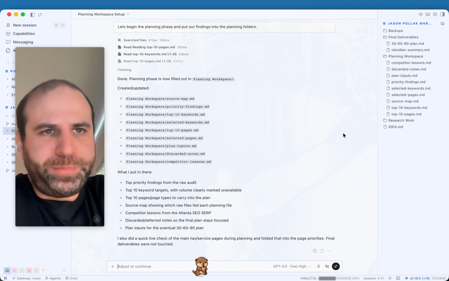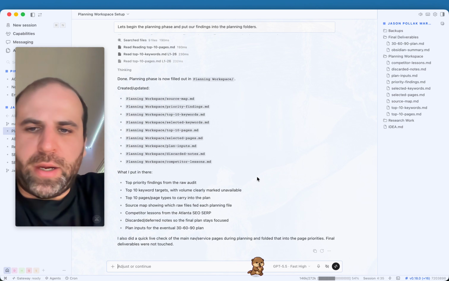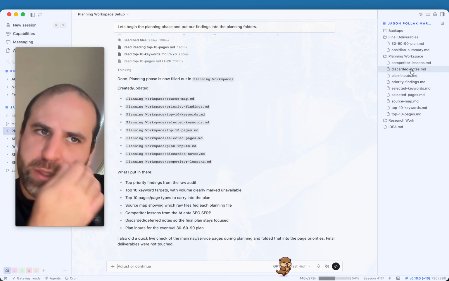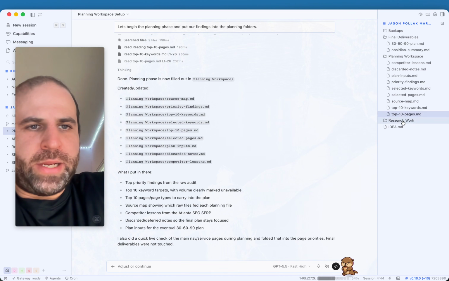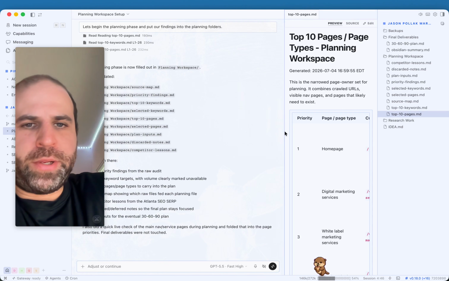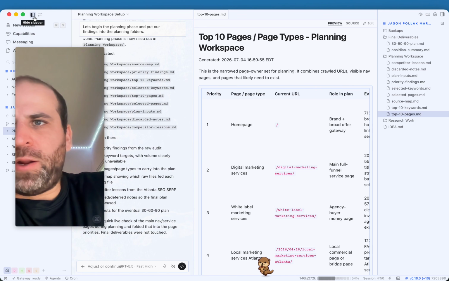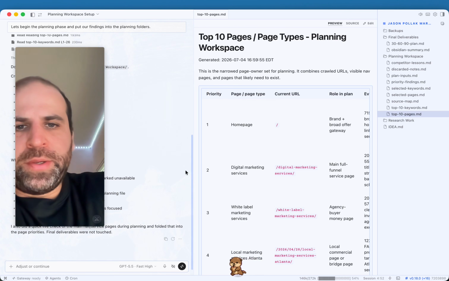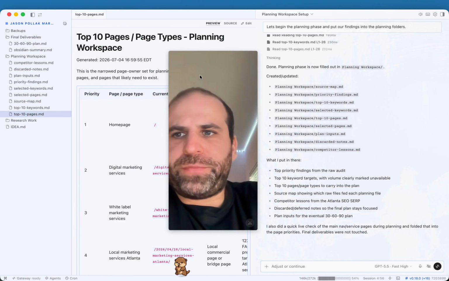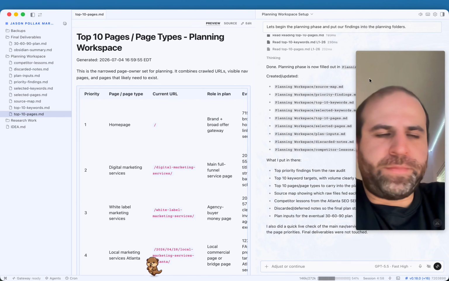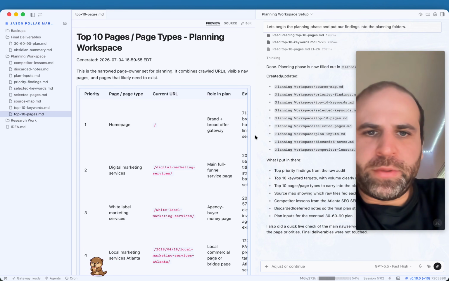Okay, so we're now back. Took another few minutes to do the planning section for us. Now we have some itemized items that we can actually go through. We can pull them open here. And again, we can keep our chat open. We can close the sidebar. And now what you can also do in Hermes is switch it. So if you want your chat on the right, project folder on the left, you can do that.